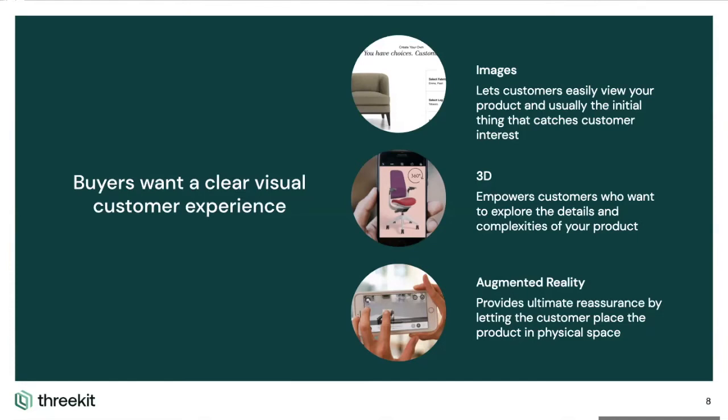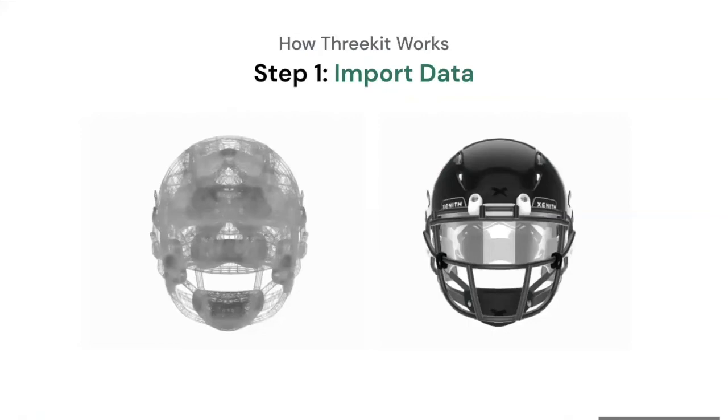So before I show you a demo of how Threekit works, I wanted to give you a high-level overview of what it takes to get started with Threekit. So the first step is, of course, a starting point. In this case, it's going to be a 3D model. Threekit can pretty much take in any file that you throw at it. If we don't natively import a specific type of 3D file, we can definitely convert it and have it imported. If you do not have any 3D files at all as a customer, that's totally fine as well. We can get 3D files generated just from a couple of product photos.